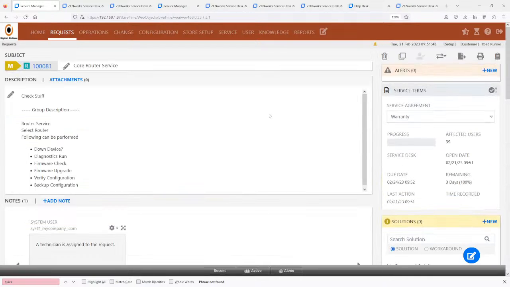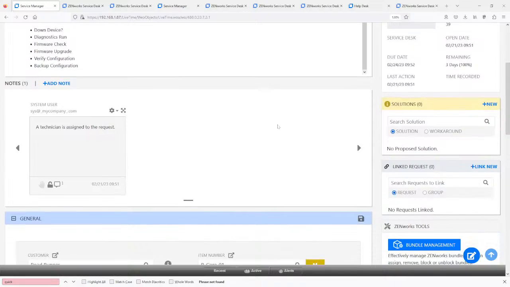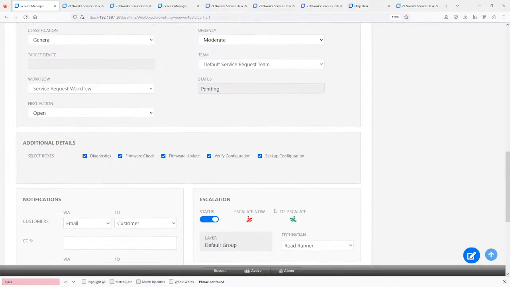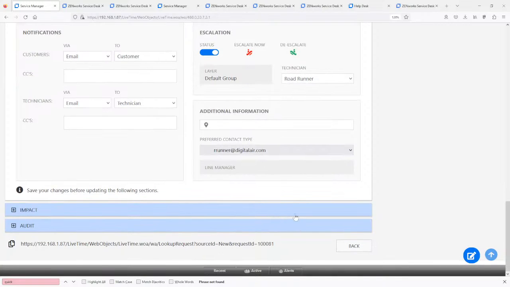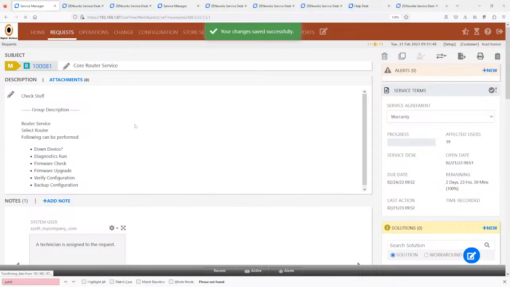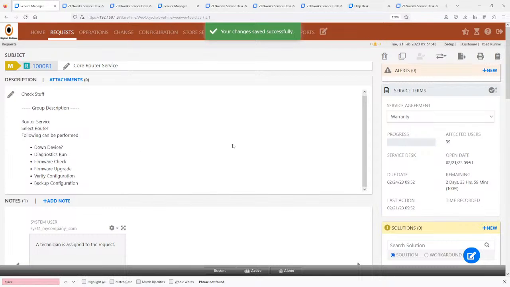We can scroll down and say, yeah, Roadrunner, it's going to be open. We've done these things on this particular device, and we've backed up, and we're going to hit save. Okay. Now we can close this.